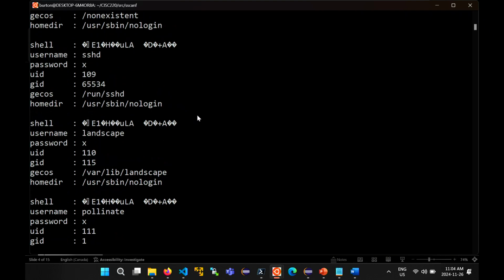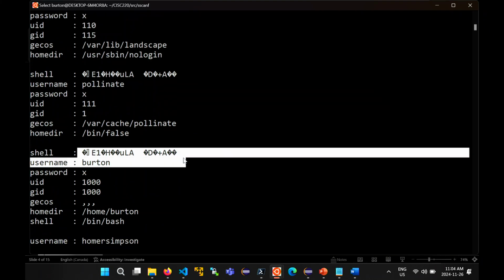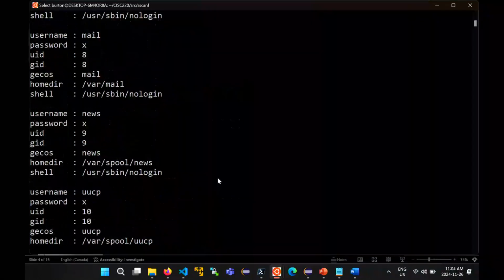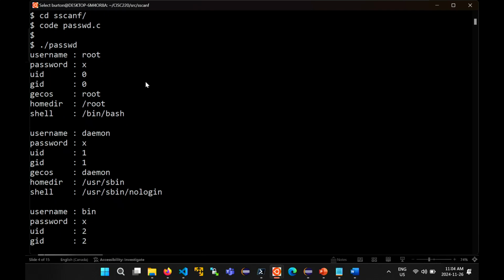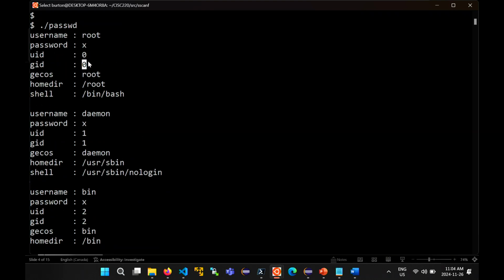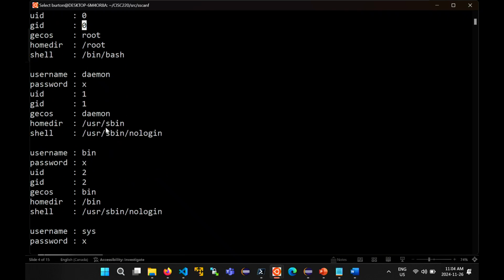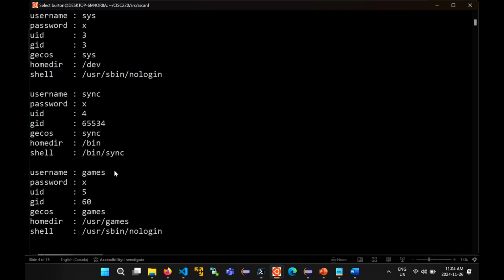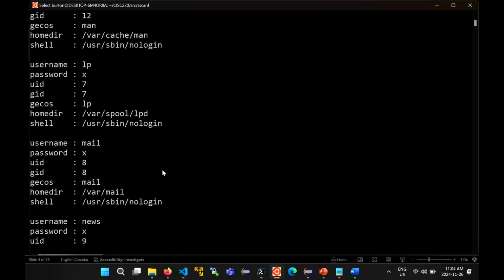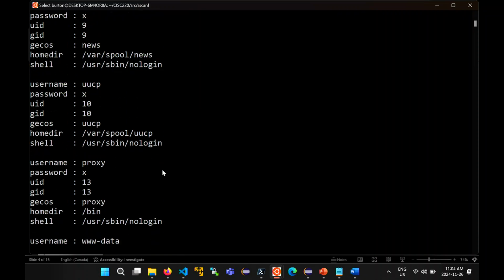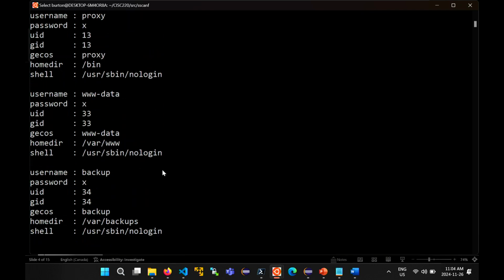All right, it looks like something weird happened. If you scroll through the output, it looks like it read root okay. There's the username for root, password's always X, and those are the correct IDs for root. All the information here looks fine. That looks fine, that looks fine. Everything looks fine so far. Somewhere it barfs.